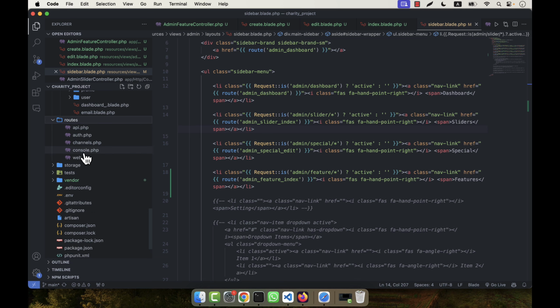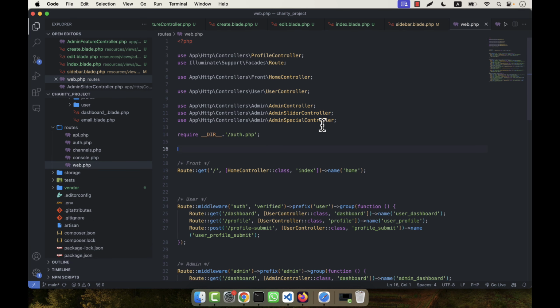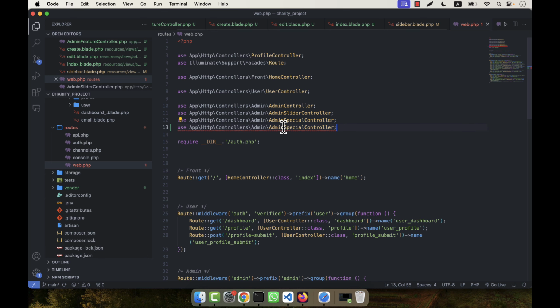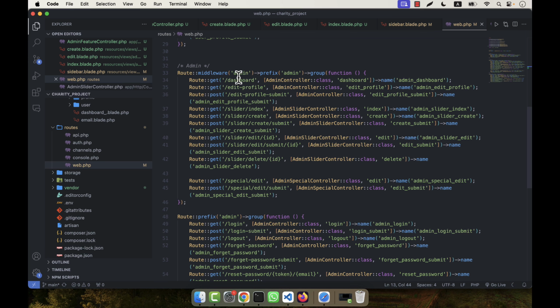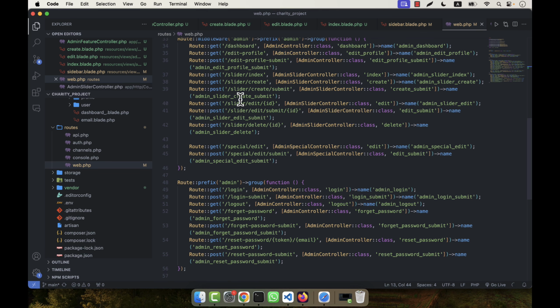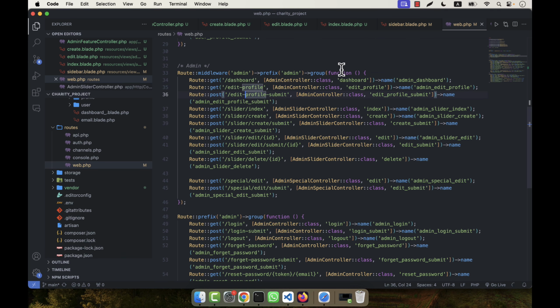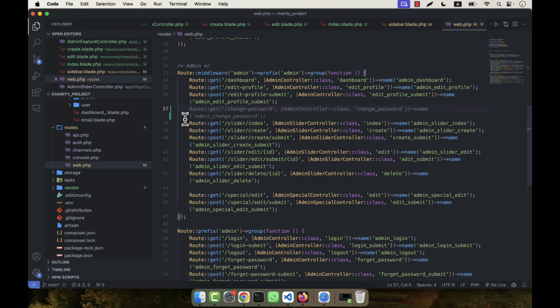So I am going to route web.php, and I am going to create my route. So in the top I am going to paste it, that is admin feature controller. So I call it, and as I call it in the top, then here into the admin I am going to add the feature routes.